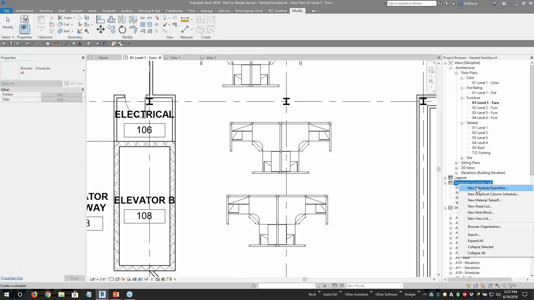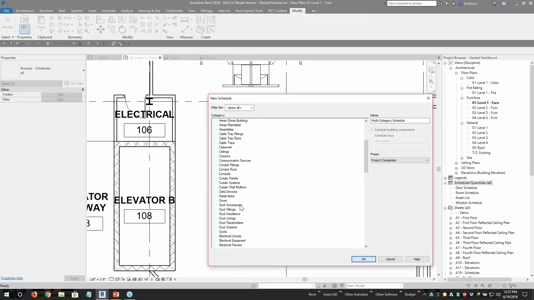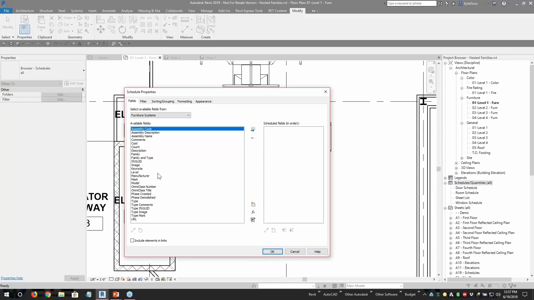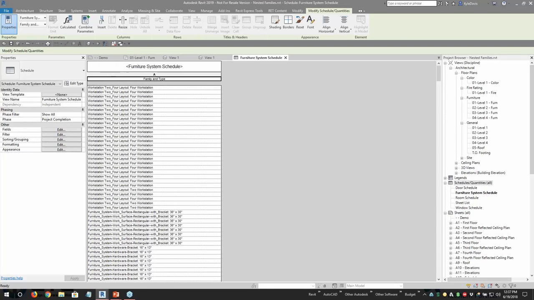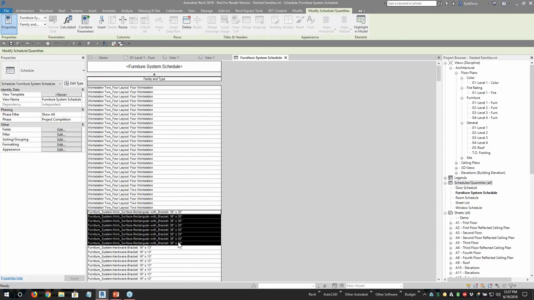So if I create a furniture schedule, and I'm just going to come in here and grab the family and type, I have a ton of the workstation layouts, but there is my shared nested family.